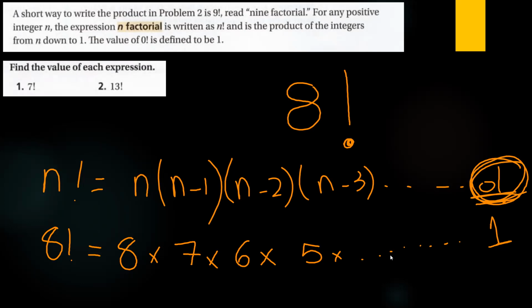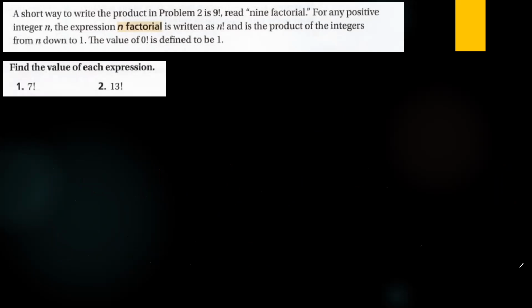So this way we call it n factorial: 8 factorial, 3 factorial, and so on. This way it's much easier for me. I will not say 8 times 7 times 6 times 5 times 4 in order to find it. Quickly, if I told you now you have 8 swimmers, tell me, teacher, it's 8 factorial. If you have 7 girls you want to arrange, you say 7 factorial. If you have 13, you tell me 13 factorial.